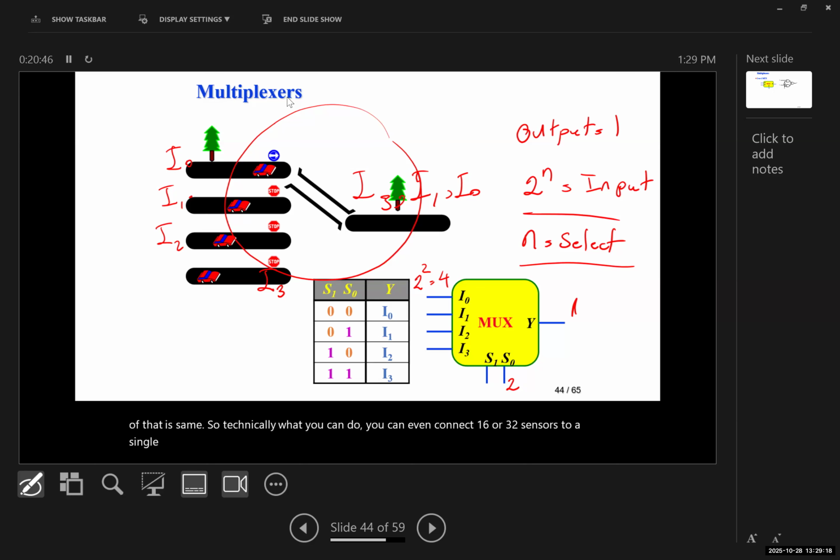If you have 16 sensors, you can use a 16:1 multiplexer, and you would have 4 select points. You would connect those select points to the Arduino, and you can program the Arduino to put in a sequence which inputs it wants to get. Sometimes you can even do that on demand.